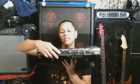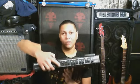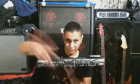This does help. Again, the same thing. I get the output from the headphones. On the headphones, this is quarter inch. This is what I use. This has a quarter inch out for the headphones. So when you buy a quarter inch cable, or an eighth inch cable, or whatever your headphones out is, make sure that you're buying one that's stereo. It'll give you two outputs. It should have two rings on the outside.